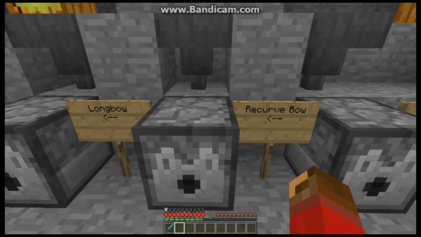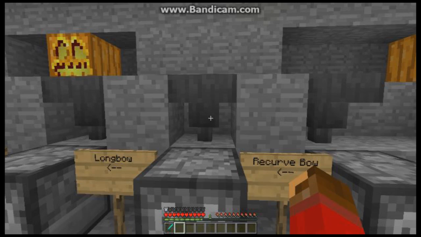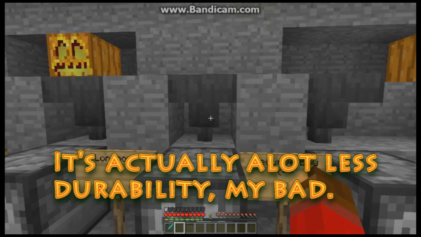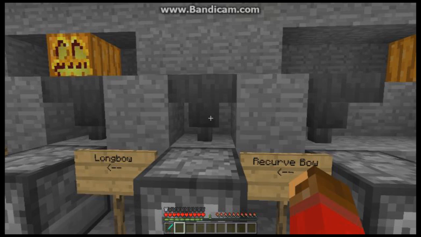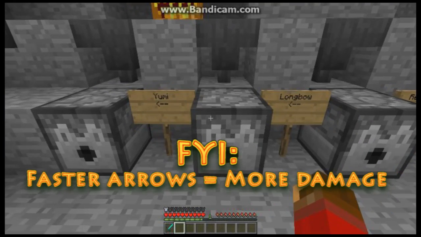The next one is the recurve bow, which is crafted by putting a bow in your crafting table and getting your recurve bow. The recurve bow has slightly less, what does it have? I'm thinking. Sorry. It has less durability than the normal bow. However, it shoots arrows that are faster moving, and it takes longer to pull back than the normal bow.